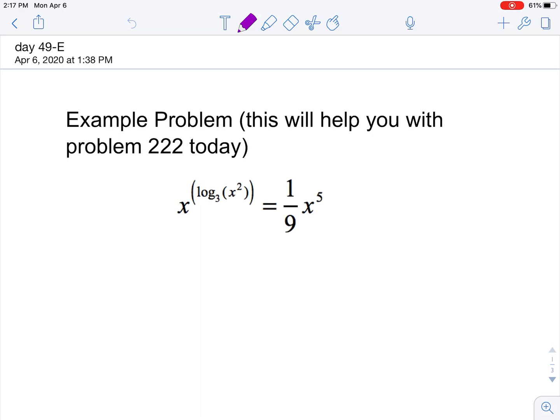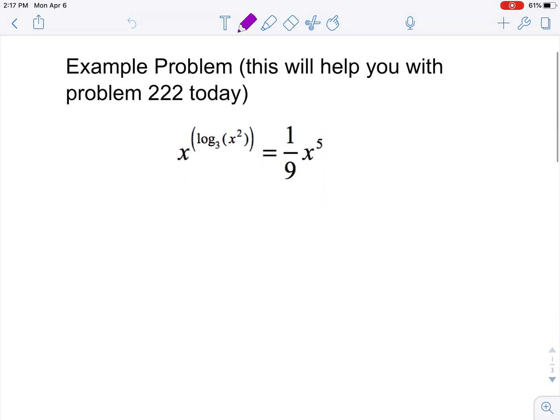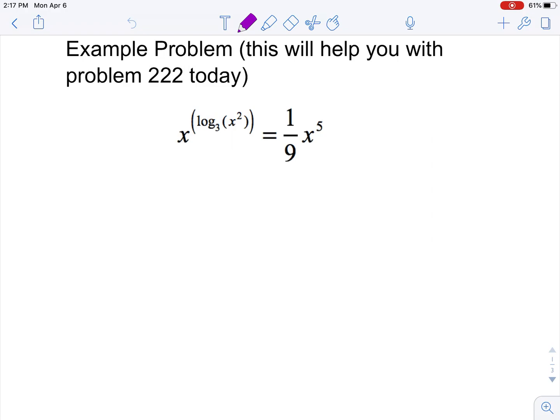We're going to continue our work with real functions, particularly with the logarithmic and exponential equations. Some of these problems really do start getting challenging, as you can see right here at this particular example problem. There's only one problem, problem 222, but it's such a good problem, and I want you to try to solve that for yourself. But use these notes to help you out with this.